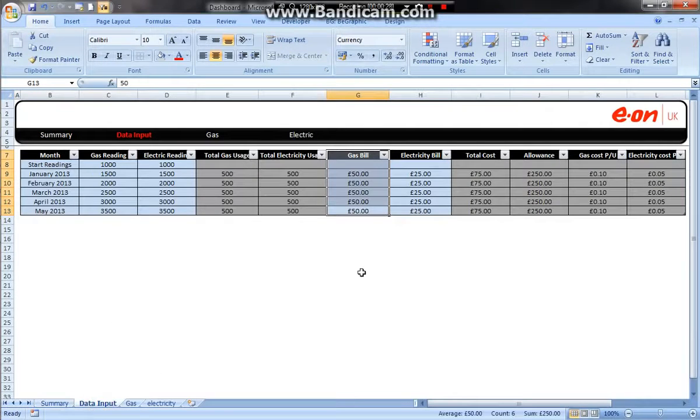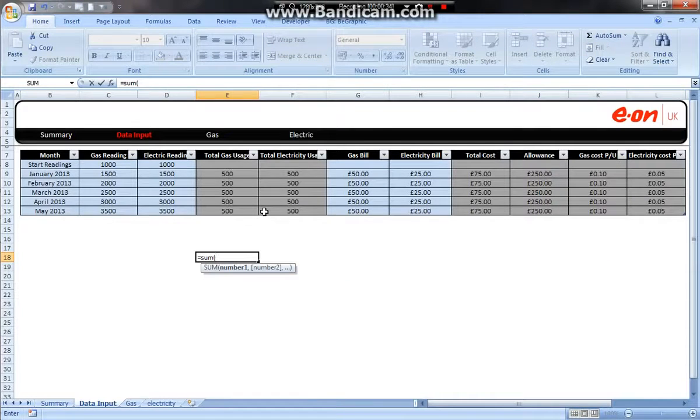Okay, so I'll demonstrate this on this page. If I wanted to sum, equals sum, open brackets, select a range. Now you'll notice up here at the moment it's saying G8 to G10. If I keep going down it keeps going. But if I start at the top underneath the header and finish at the bottom of the table, the values change to table 1 gas bill.